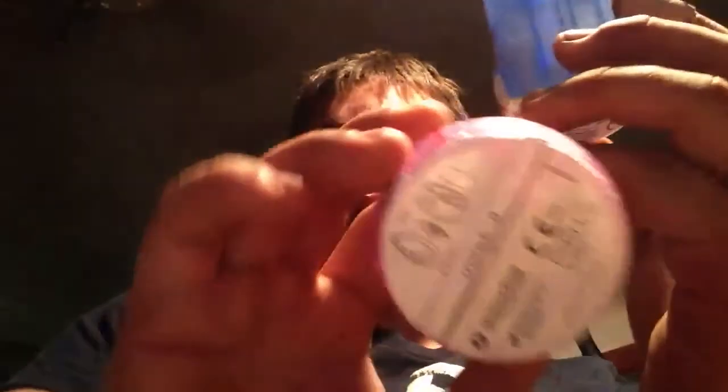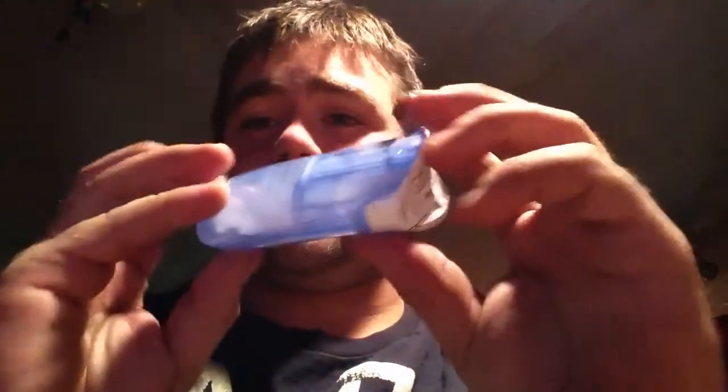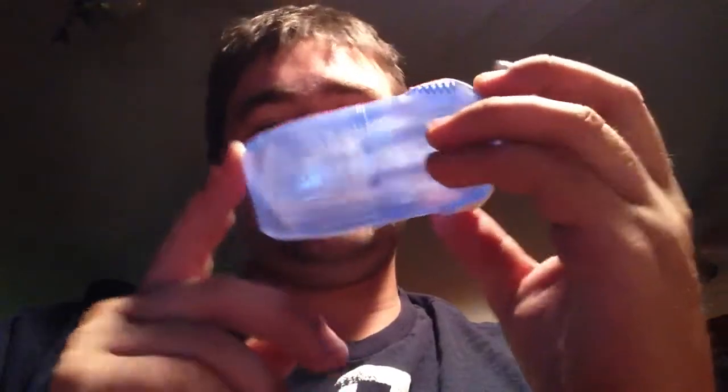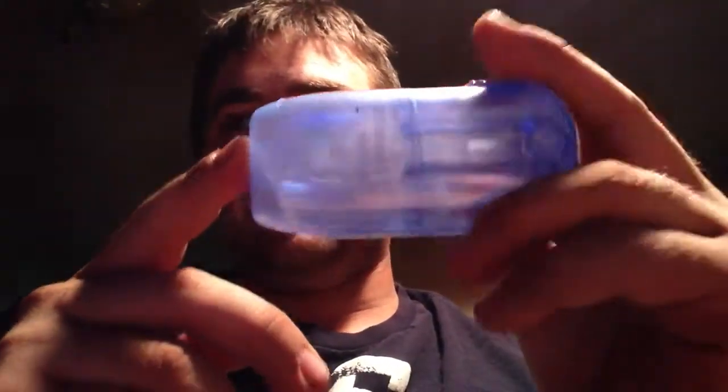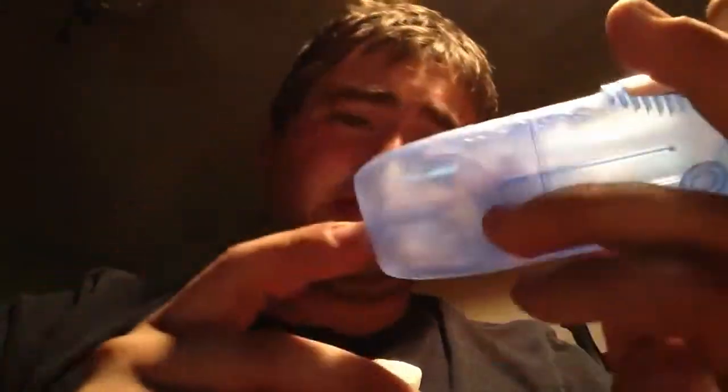So today I'm actually going to use this one, mostly because this is the kind that I normally get. This one's a little pink. Again, the pink ones are from my good friend Kate. It's a little plastic thing designed to be pretty safe. There's a needle in here, and the little site has a cannula on it. It's a medical grade plastic, pretty much. I'm not exactly sure.